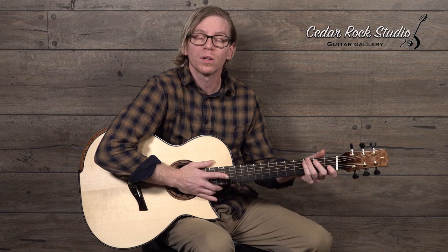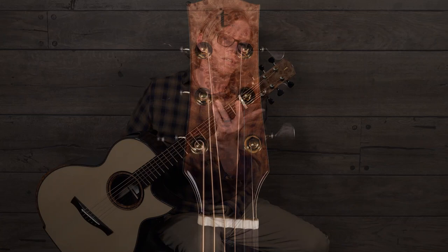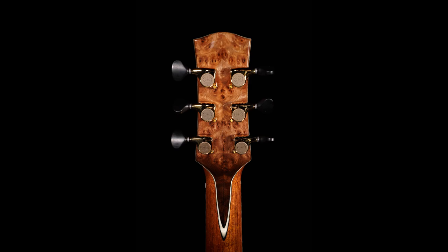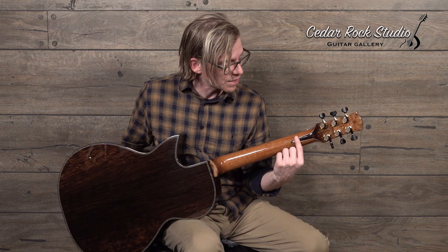And as you get into the headstock here, you can see it's also got that burr elm that's had the hot sand fade. It's also got it on the back there. And they chose to do a white or maple purfling underneath of it, or veneer sheet, that way so that when it was carved, it's got that accent into here.